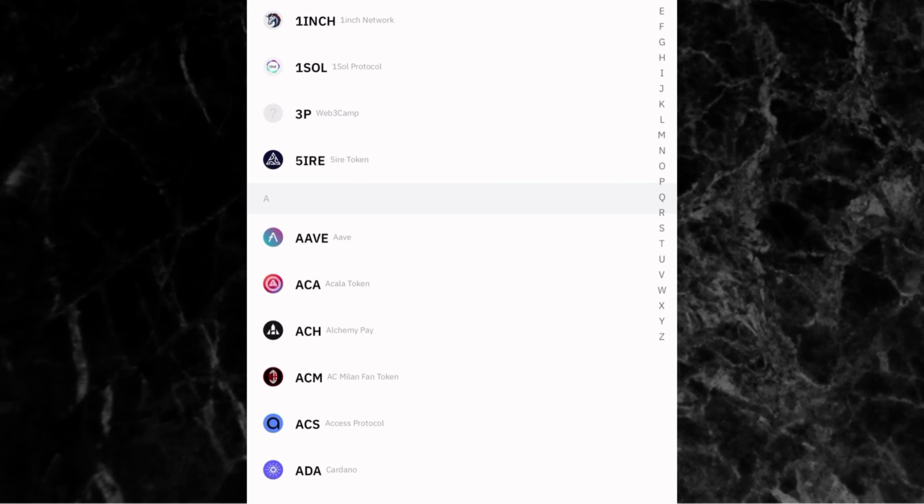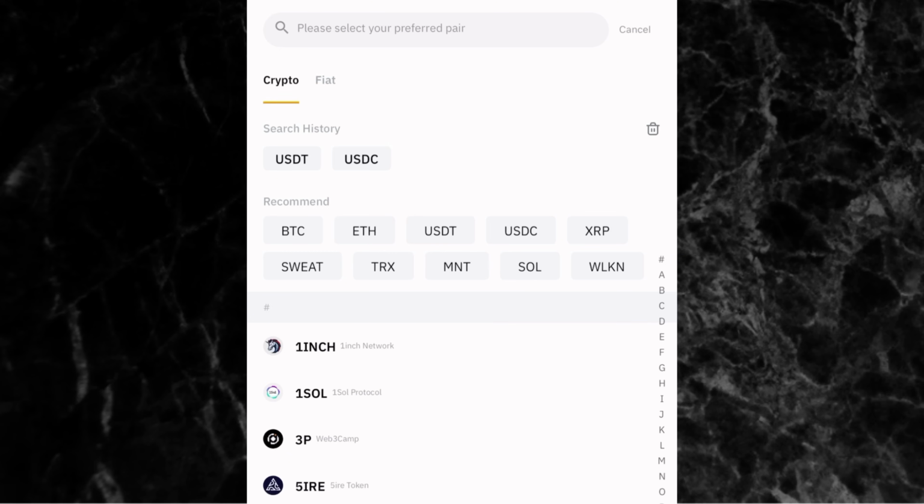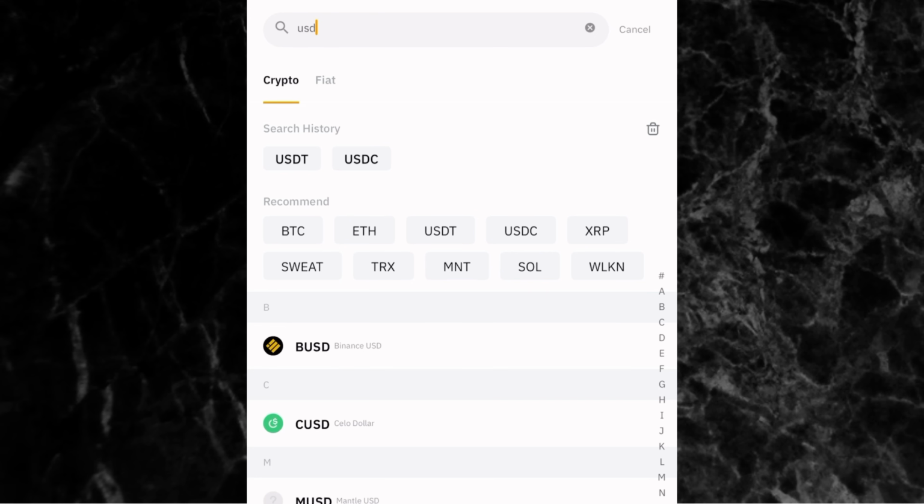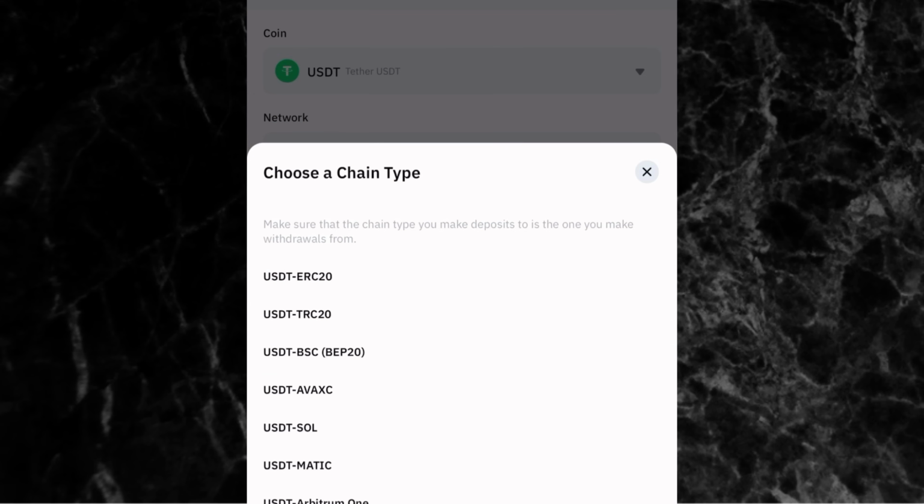Now once you click on deposit crypto, the next thing is to enter or search for the crypto you want to deposit on ByBit. So you come right here to this search bar and just search for the crypto. Remember it is USDT. So I just type in USDT right there and click on USDT. And the next thing is you choose your chain type or your network. The chain type is also known as the network. So for this video, I'll be picking USDT TRC20 network, the way the arrow is pointing to.